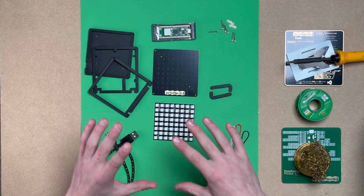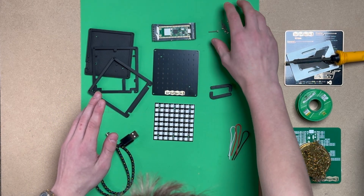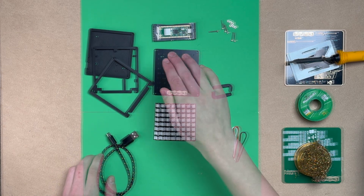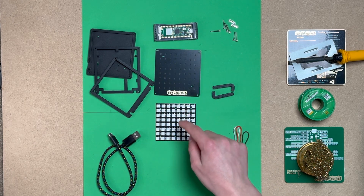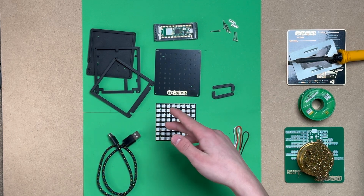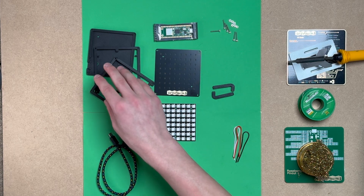If you buy the kit from us, you'll get a 3D printed case, a face plate, 3D printed legs, Raspberry Pi Pico W, nuts and bolts, an 8x8 matrix RGB display, 3 wires, and a lead to plug the Pico in. We also have a cheaper option to just buy the face plate and the LED matrix alone, because everything else is accessible to get your hands on. This face plate will fit any creation you make, so you can make your own casing or, if you've got access to a 3D printer, use our 3D files and print this casing.